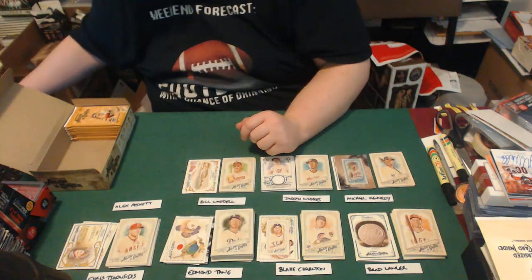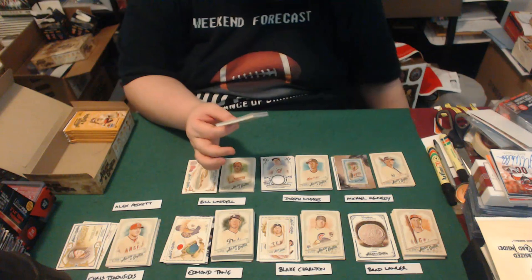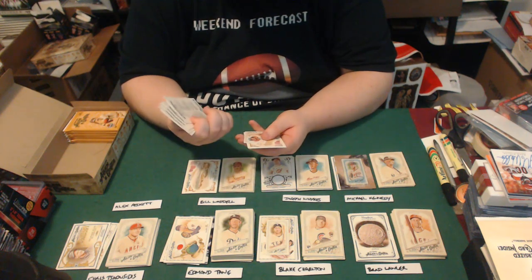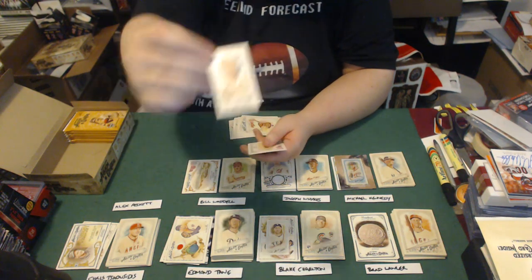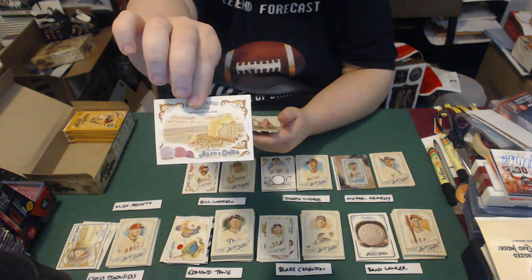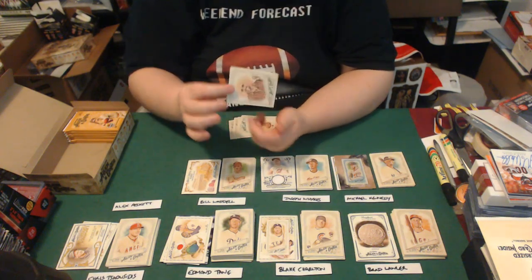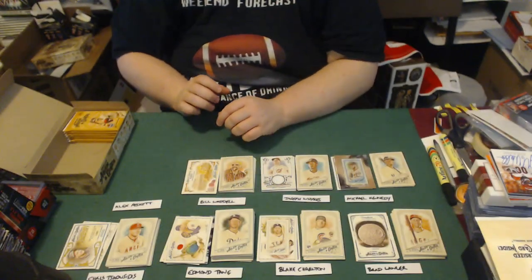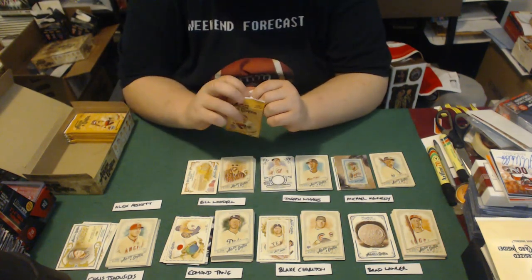Pack 17 is Bill Waddle. Good luck, Bill. We've got a mini for the Cardinals, Ozzie Smith. And World's Greatest Beaches, Paradise Island. And a Stugotz. That's Bill. Pack 18 is back to Edmund. Good luck, Edmund. And then Bradley with the next three packs.